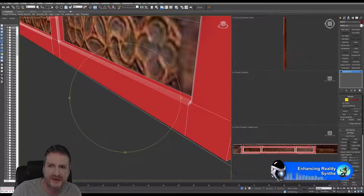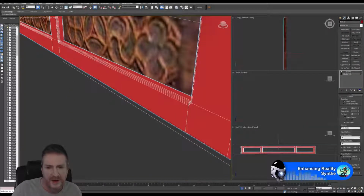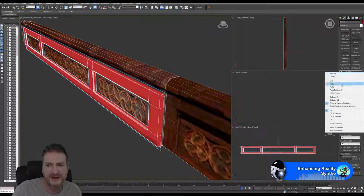Again, let's throw that chamfer modifier on. Again, we're going to go to 3 segments, so 3 loops. We're going to pull it back a bit, and I'm going to pull back a little on the tension. And again, so I can get a nice soft edge. So you see that rounded edge that's happening just there? That should be good for what we want. So again, I'm going to collapse my stack.